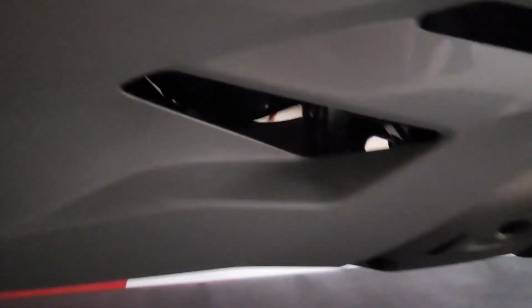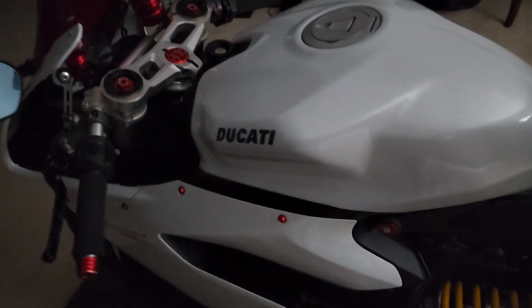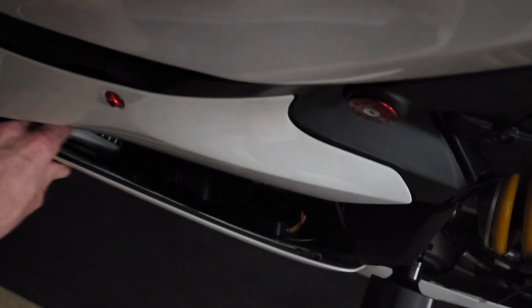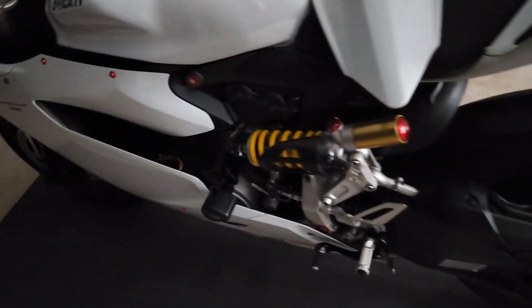The safest part, where the least amount of heat is going to be, is through here, because all the exhaust is back here. Don't want to run it up over the top because the piston head's over there. But you'd run it back through underneath this and then tie them off as much as you can. And then I would advise, don't ride your bike in the rain if they are exposed. I don't know how long these strips are going to hold up as far as the adhesion, but I'm just going to keep an eye on it, see how it goes, and hope for the best.